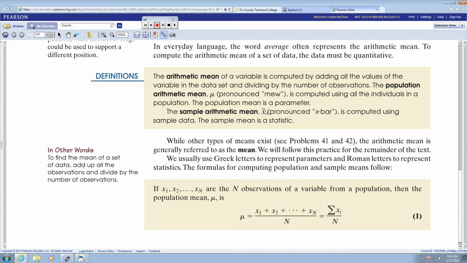Now, if you see X bar in a presentation, you know it has to do with the what? The sample. X bar is the sample. What about mu? That has to do with population. Again, is the mathematics different? No. The mathematics is the summation of X over N. That's the math, whether you do it on a population or a sample. Why do you need to know the difference between X bar and mu? So you don't look ignorant. That's basically it. Or you don't have to ask, which one's the population mean during a presentation? You know which one's the population mean because that's mu. Sample mean is X bar.